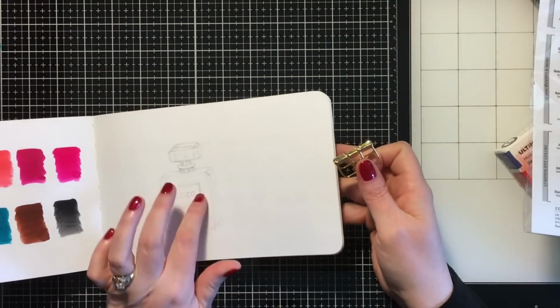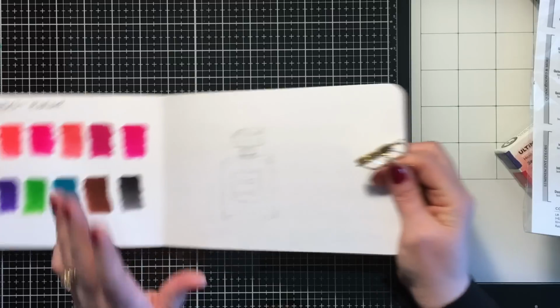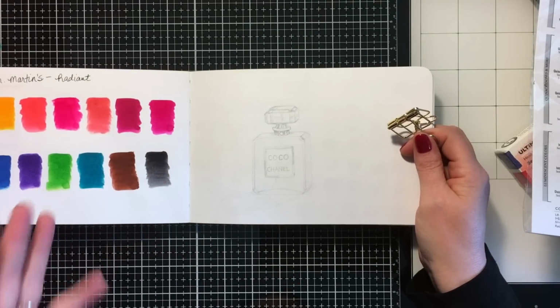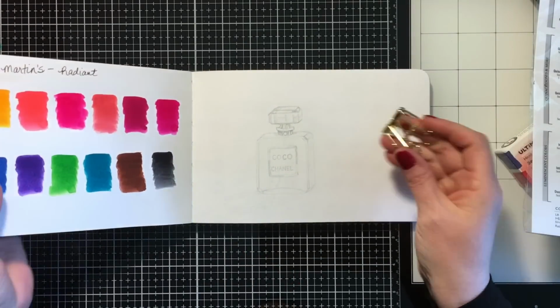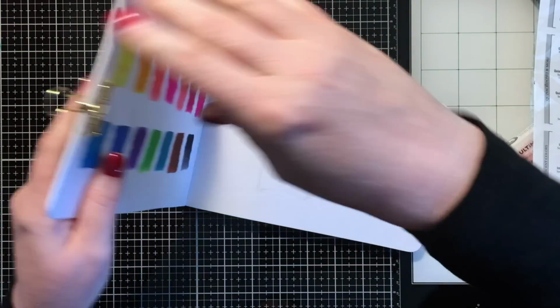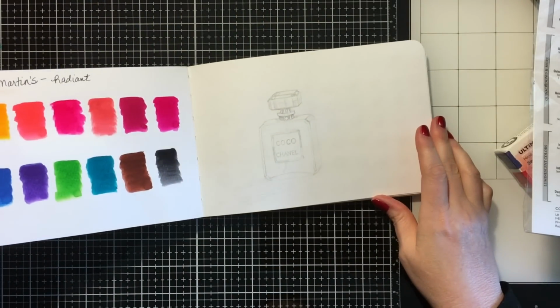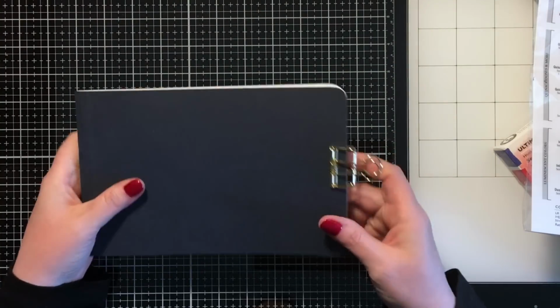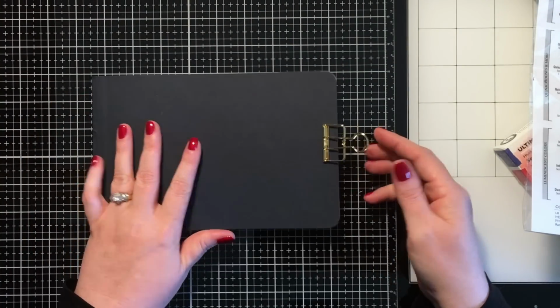But when I do a sketch, usually I'm using these sketchbooks, I'll draw something out and then I'll do the swatches of any new products that I received. And I wanna be able to keep it separate. So I think these are gonna work much nicer. And then it's still pretty but functional. Those are gonna be nice, and they won't scratch, I hope.